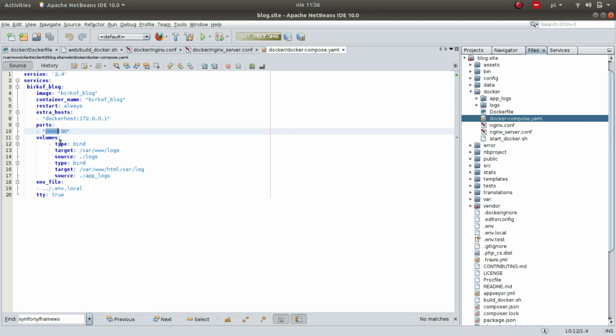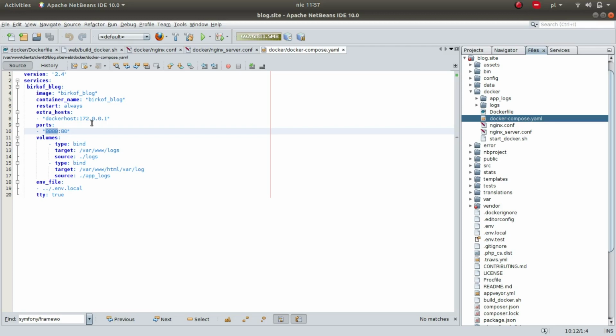I'm exposing my ports: the external port will be 8888 and the internal port is 80. So on my computer I can go to localhost 8888 and I will see my project running. Also, I need 2 volumes.